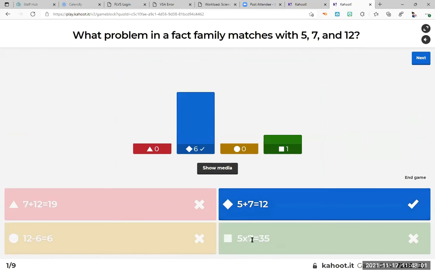Let's see if it makes sense. 5 fingers and 7 more. Yes, that does equal 12. The blue one's right. Why is the green one wrong? I wonder who picked that one. Not only is it not a plus or a minus, but it has a stranger in the house. So this might be fun now to let strangers in the house, but when it comes time for your tests, your exams, you're probably not going to want to choose the ones that have strangers. All right. If you made a boo-boo and you chose the wrong one, that's totally fine. Yeleni, I'm going to move on to the next question.